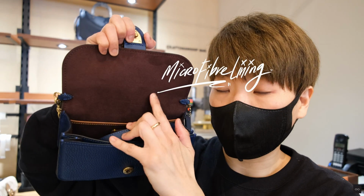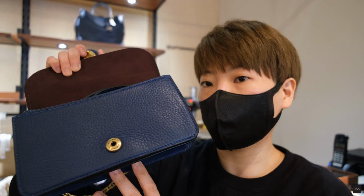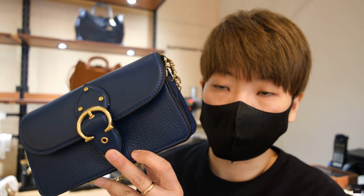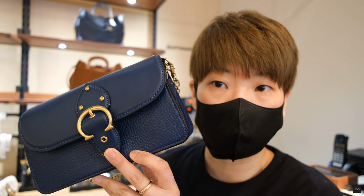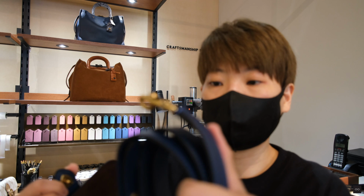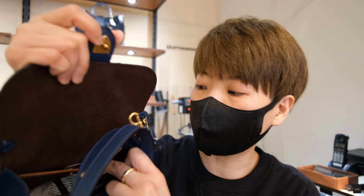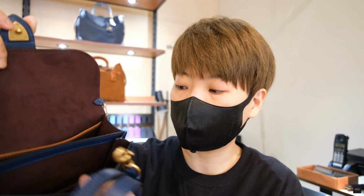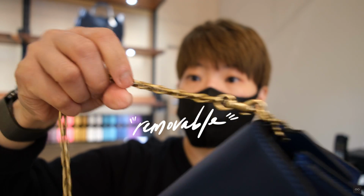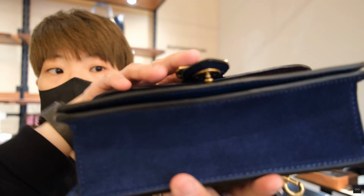The inside microfiber is oxblood, and I think oxblood pairs quite nicely with the blue. If you're looking for an alternative to black, this blue is also a good choice. I think it's not as heavy as the black for warmer season, but moving into colder season, this will still pair nicely with the darker outfit. So you have oxblood on the inside, and you do get the same deep blue leather strap. The clutch has the same compartments: a back compartment, pockets, the main compartment, and the front microfiber lining, and the back looks like this. The chain strap is removable with the linked chain detail that I really like, and the same type of closure here.